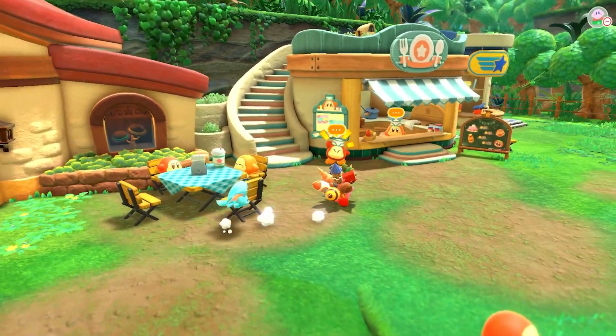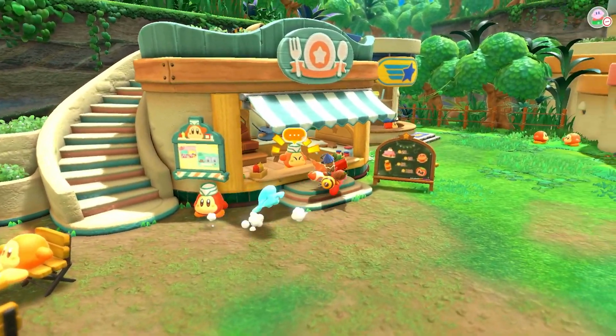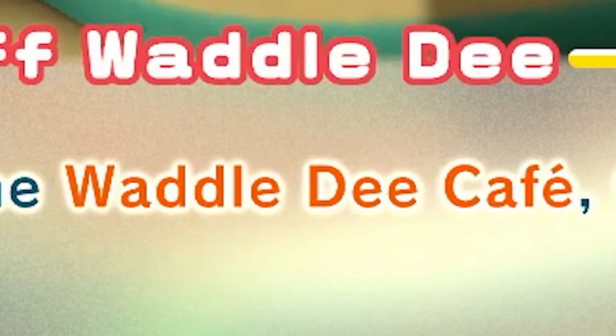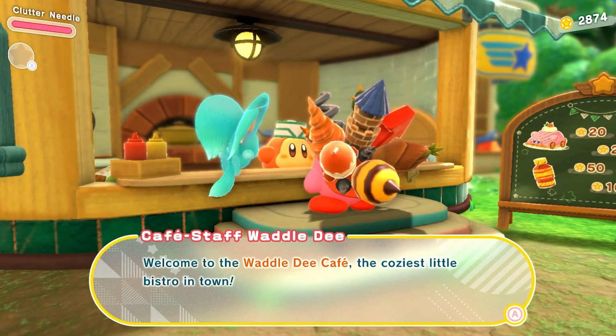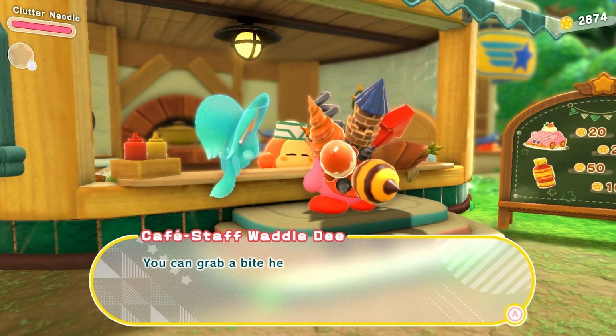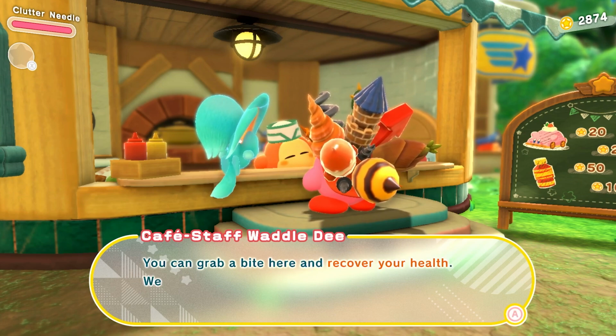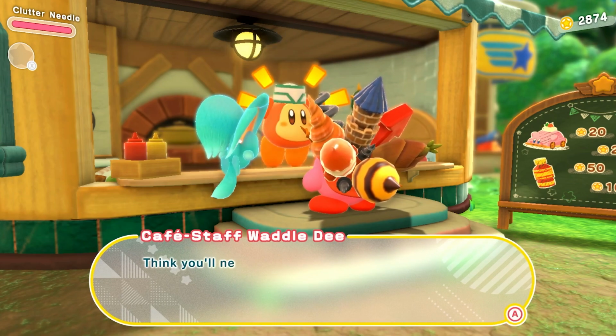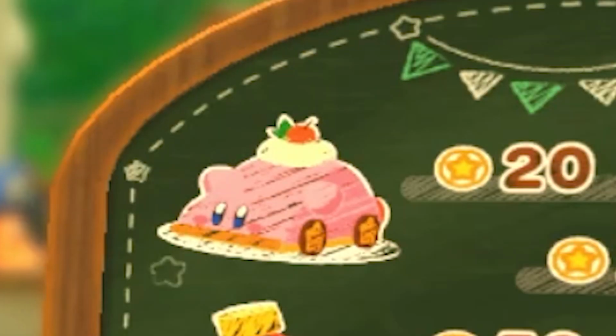Alright, let's talk to this guy first. Cafe staff, Waldy Cafe. Welcome to the Waldy Cafe, the coziest little bistro in town. You can grab a bite here and recover your health. We sell all kinds of tasty treats. Wait a minute! That's a Karby cake! I just noticed. I thought it was just a normal cake, but no, it's a Karby cake. I wanna get the Karby cake!